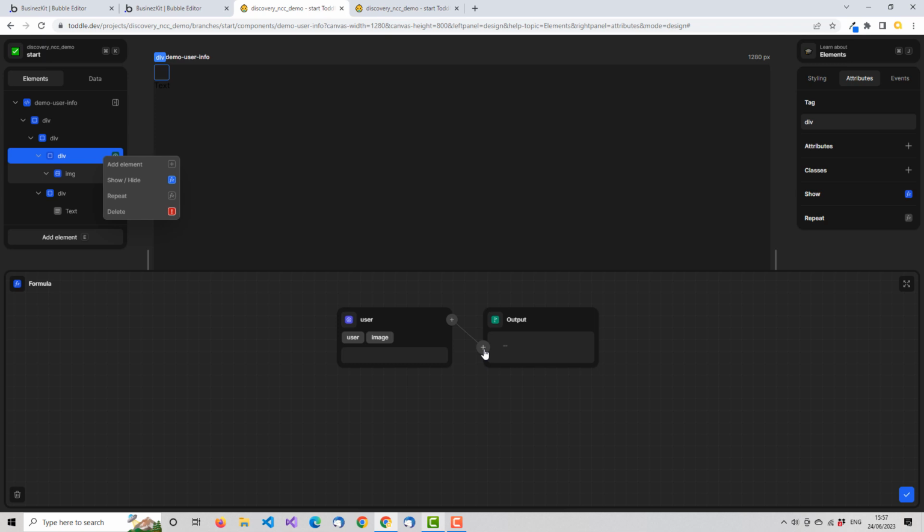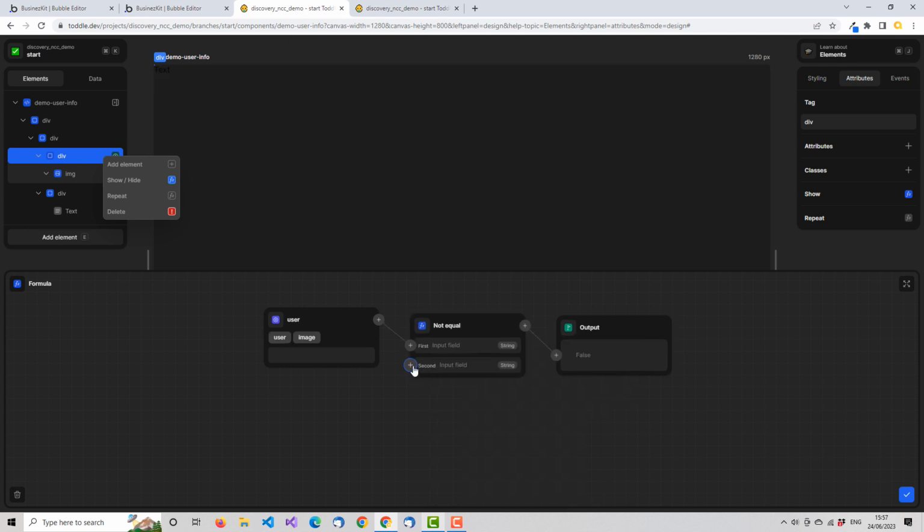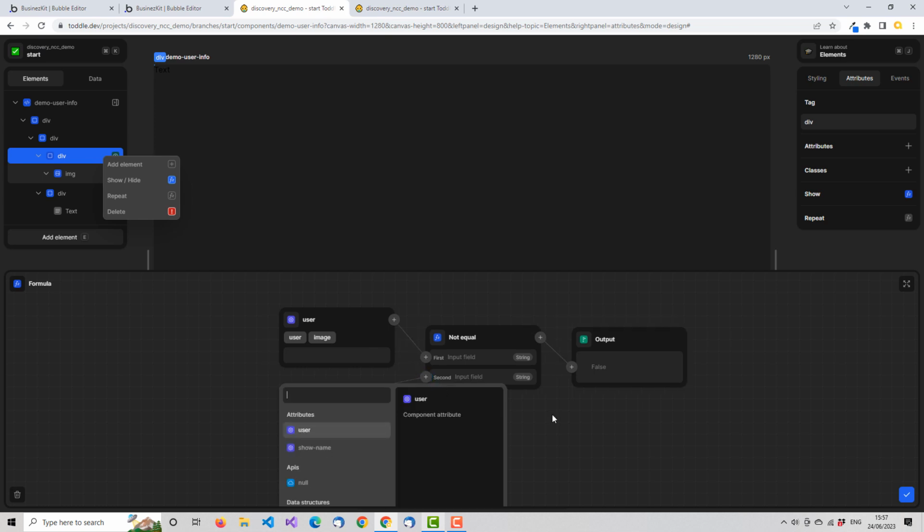Okay, so the way to do that is there's a function called not equal to. Okay, and then the second parameter, what I tend to do in Toddle, because there's no specific way to test against something that's blank, you know, I can't say user image not equal and another step that says blank.